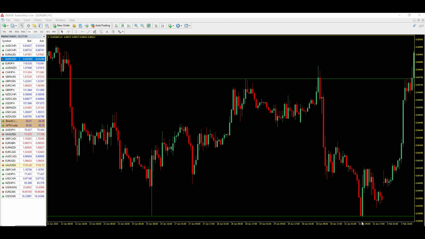Eventually price came back to retest this level and gave us a bullish engulfing pattern. You can see that this bull candle completely engulfs this bear candle, indicating to us that price is going to reverse and it won't break through this level. Again, if the bullish engulfing pattern failed, you would have your stop loss just below the candle, and if price was to hit your stop loss, you would exit the trade, as the bullish candle pattern has now failed.